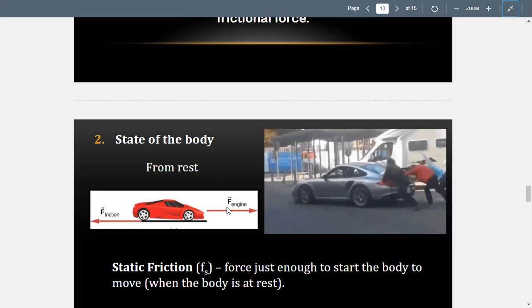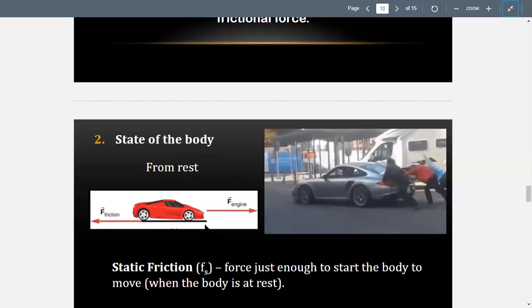If we are going to push the car from rest, you'll notice that you will require more people. Maybe it starts with 3 people pushing it, but once it is already sliding, maybe only 1 or 2 can still keep it moving. You don't have to ask more individuals once this is already moving. We notice that friction is affected by whether it is at rest or already in motion.